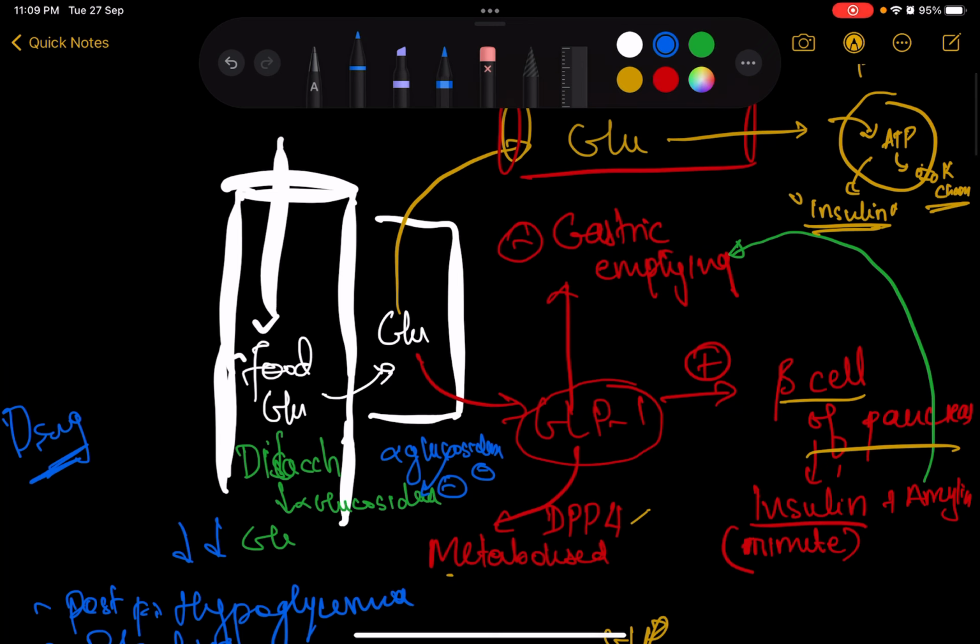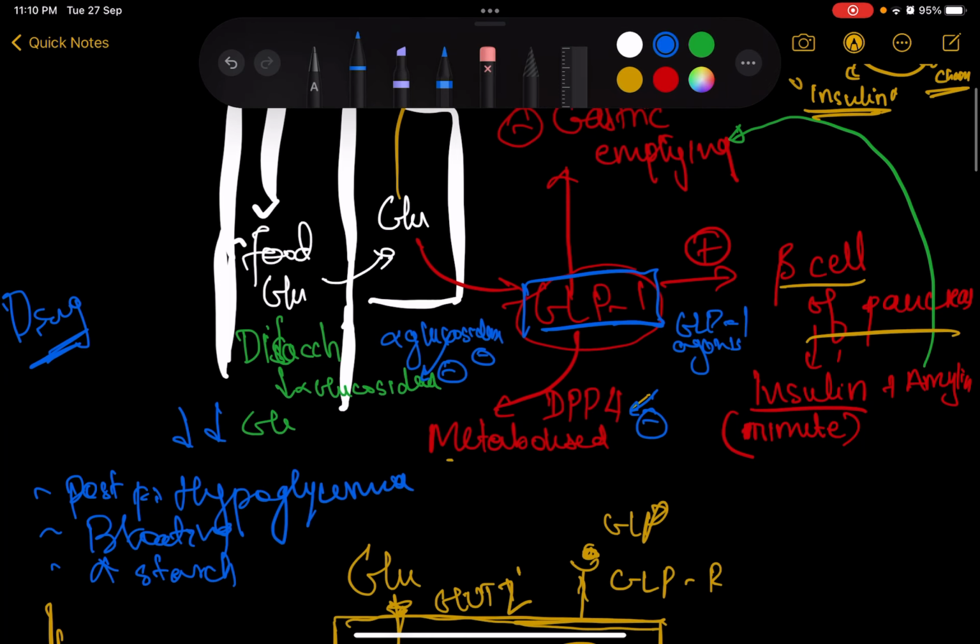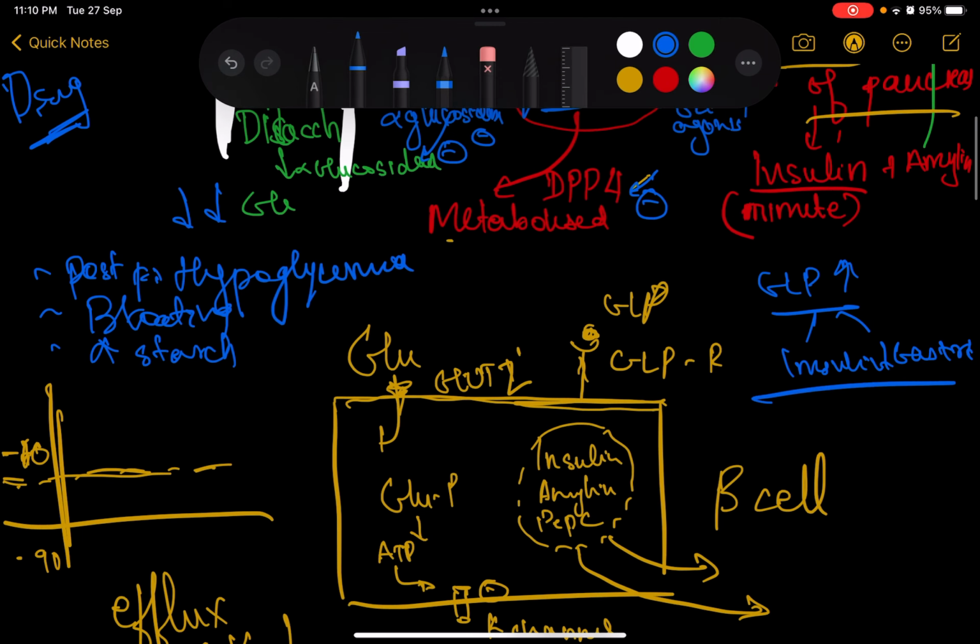Now let's talk about GLP agonists. Now let's focus on the GLP. One is you have a GLP-1 agonist that directly stimulates the GLP receptors, or you have a DPP4 inhibitor. In both cases, GLP is increased, or the effect of GLP is increased. So you will have increased insulin and you will decrease gastric emptying. So what happens is that you're going to have postprandial hypoglycemia. Isn't this correct? Okay.